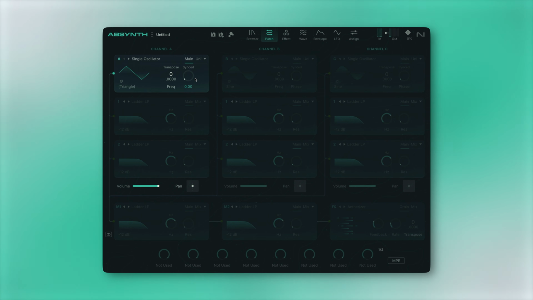We have sync. Right now with our phase, it's set to sync. So this means every time you press a key, it will restart at the exact phase of the wave you have selected here. So it's going to be identical every time you push it. And you can change that phase. If you set it to free, every time you press a key, it's going to shift where the waveform actually starts. So it'll never actually be identical. Let's go ahead and set that to sync.